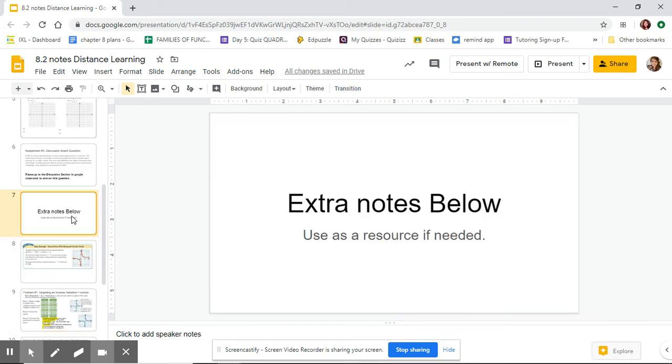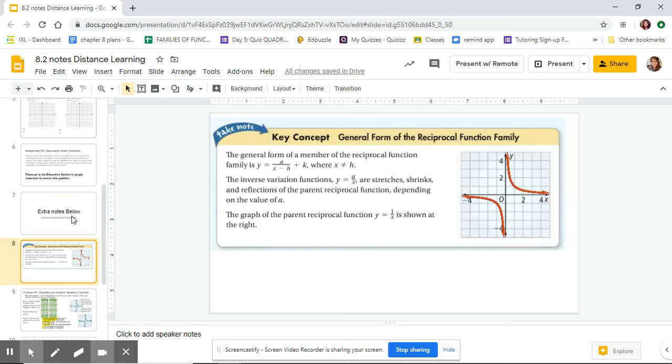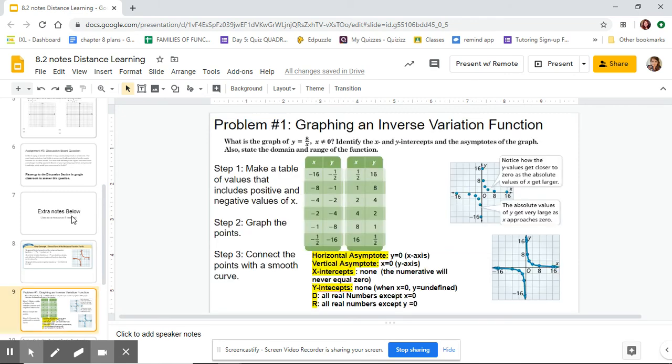If you scroll down here, on slide 7, there's extra notes that I included that review what the video talked about. It talks about your shifting H and your shifting up and down K. It talks about A, which is your slope. So if that number is not 1, then it's stretching or compressing. If you look at this example that I completed for you, it tells you how to find each of these portions. The video also does a great job doing that. I spent a lot of time trying to find a good video.